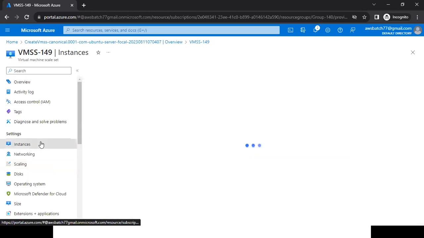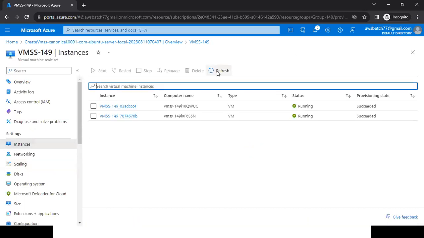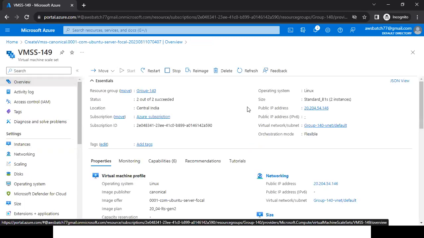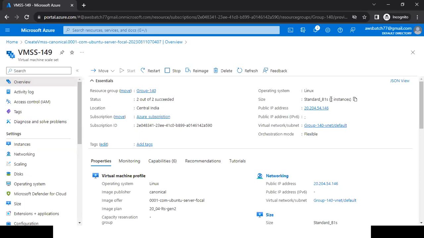But right now, how many machines is the system going to create? 2 machines. But if you check this particular page after 5 minutes, because we have set a time of 5 minutes, the system is going to delete 1 machine. Why? Because we don't have that much load, which we have mentioned in our VM scale set. And here it is showing how many machines we have right now. We can see that also. And here I got the public IP.